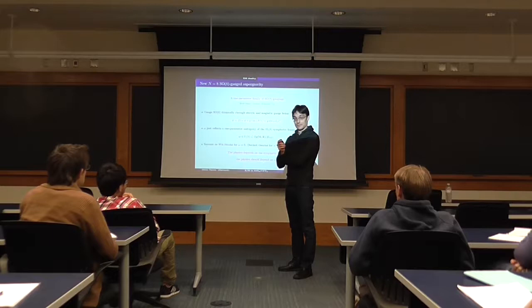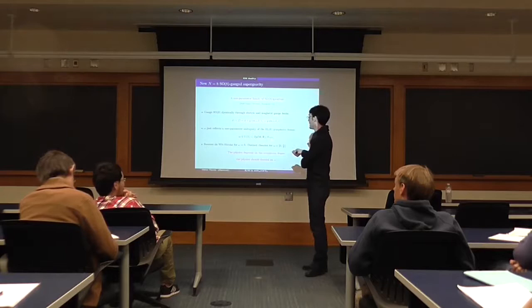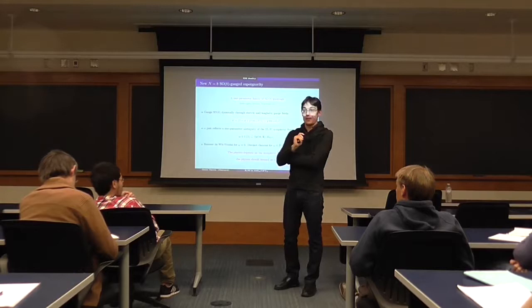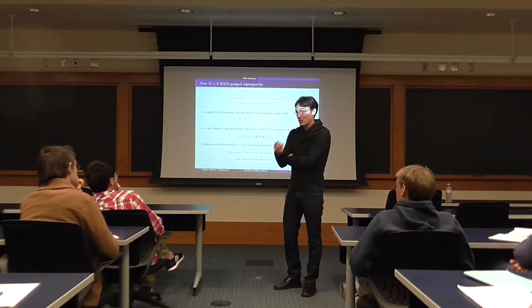So you won't have this parameter? No, you won't. Why not, is my question. Well, you wouldn't, because if it was, that would be related to a field redefinition. Because E7 is the duality group. It has to be outside the E7 duality group of the theory, because otherwise I could redefine it. Even if it doesn't, there are situations where I can.